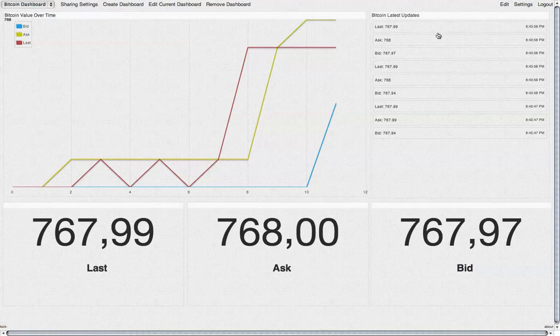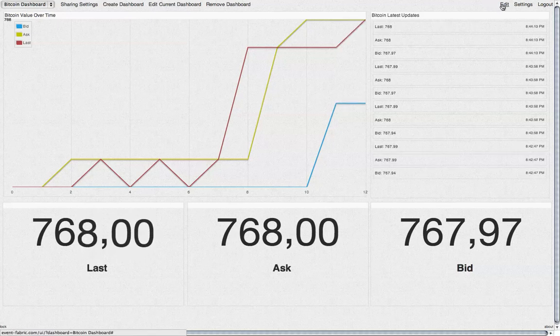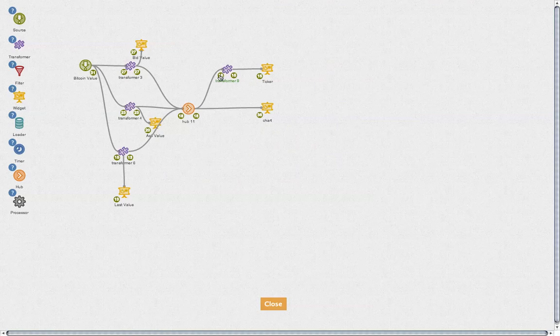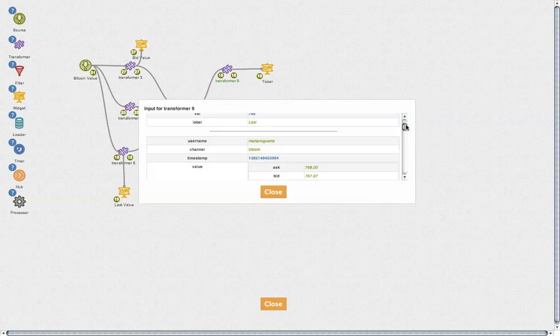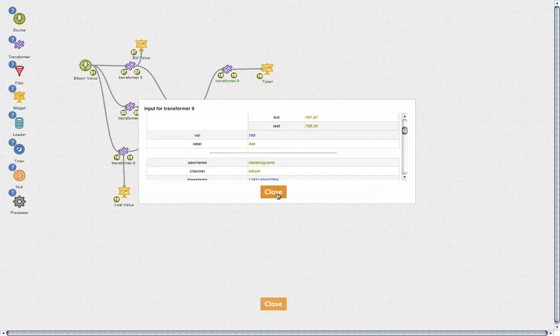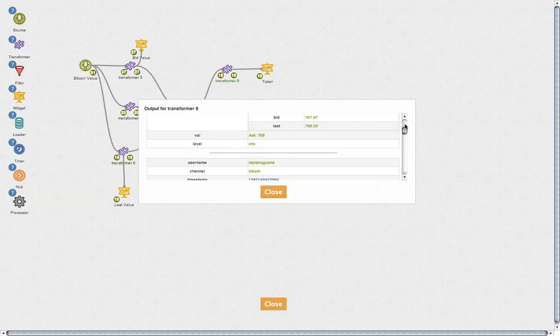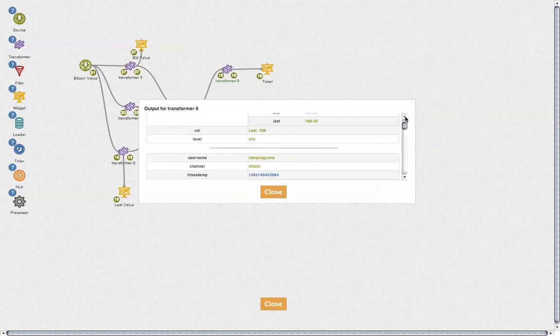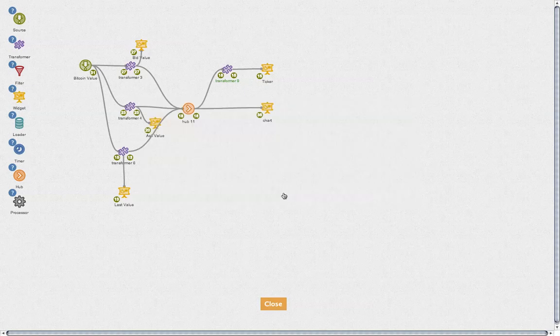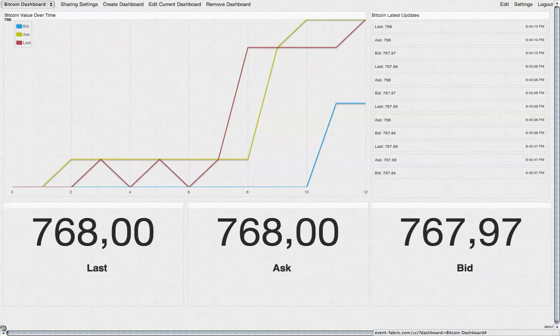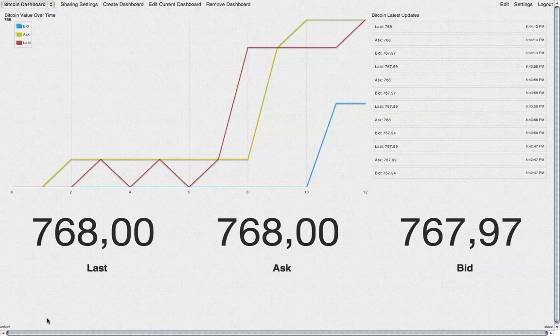As I said before, now you can see that it's kind of a stack. The new events come to the top. If we go to edit, we can see that on the left the received event has the label, and on the right we can see that label is no longer there. So that's useful to know. So now we click lock, and we have our dashboard finished, ready to be displayed to follow the values of Bitcoin. This is all for this screencast.